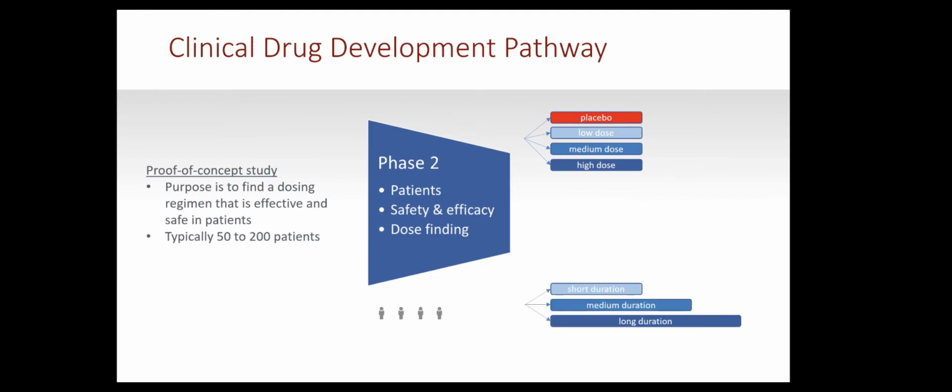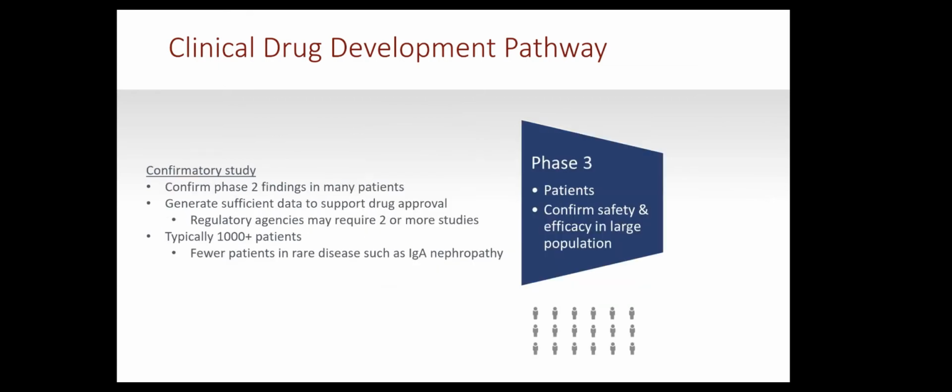But importantly as well is how long do we need to treat to get an effect of the drug in patients. So we might have a short duration, a medium or long duration. So these are important parameters, which in this phase 2 phase will enable us to choose the most effective and safe dose to go into phase 3.